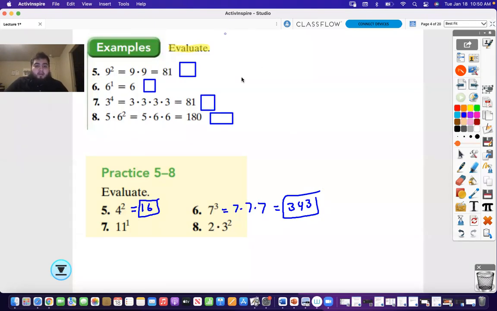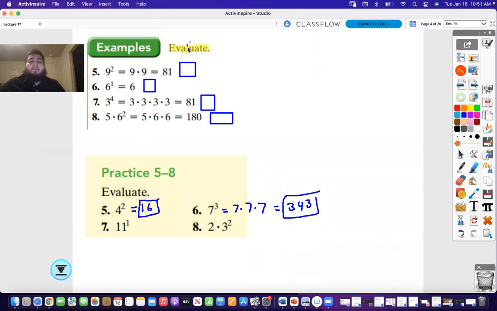So does the person who said 21 know the difference now between 7 cubed and 7 times 3? We're good? Yeah, I got it. I did it wrong. My bad. No, Jacob, you're good, sir. My biggest thing is that I'd rather you get it wrong in class during practice than at home on the test or the homework. As long as it clicks now, that's what matters to me the most, all right?